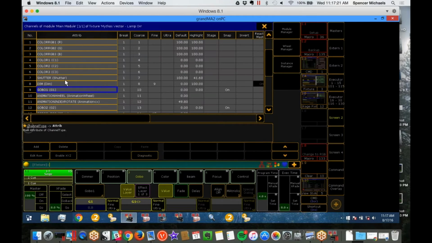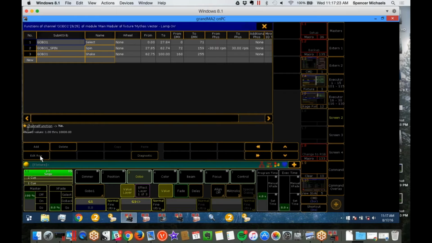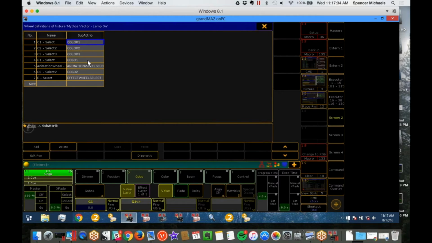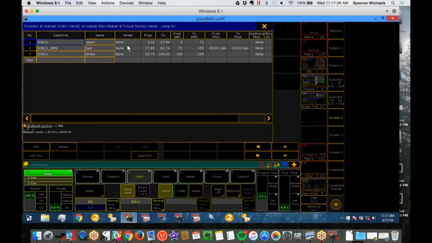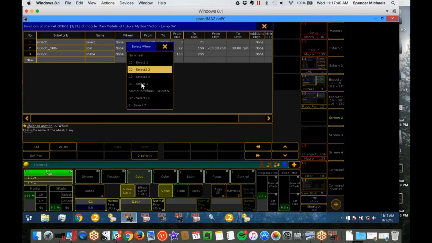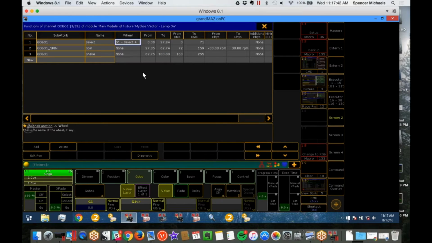And now we get to go back into the Gobo 1 attribute, and we need to look at this wheel column here. This wheel column connects this sub-attribute to the wheel manager sub-attribute that we created over here. Right, so if I go into the Gobo wheel, I right click and I choose my Gobo 1 wheel. Great.